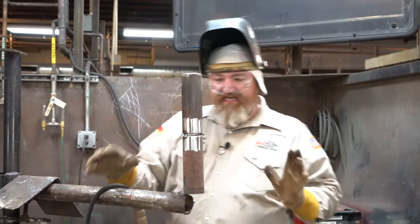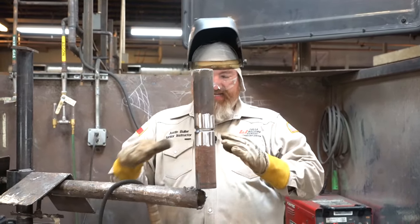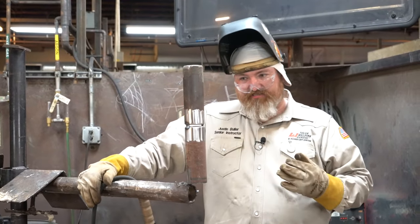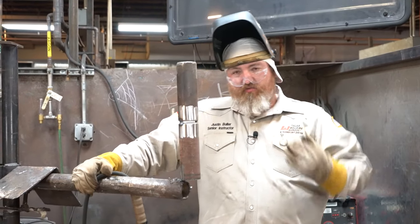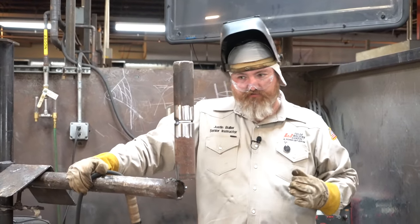All right, once we got it tacked up, I'm gonna take my arm and raise it up. I like it around eye level. I know when you're out in the field, sometimes it ain't always gonna be perfect, it ain't always gonna be eye level, but when you're in a welding booth and you're just getting started, try to be as comfortable as possible.